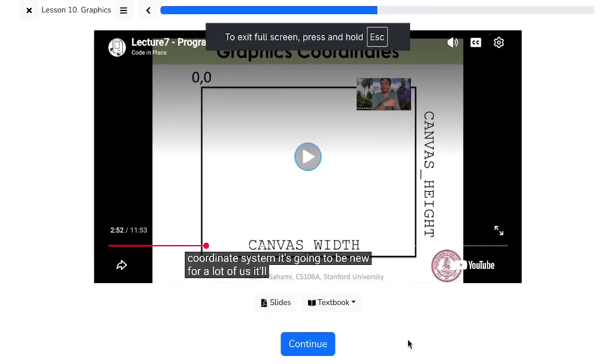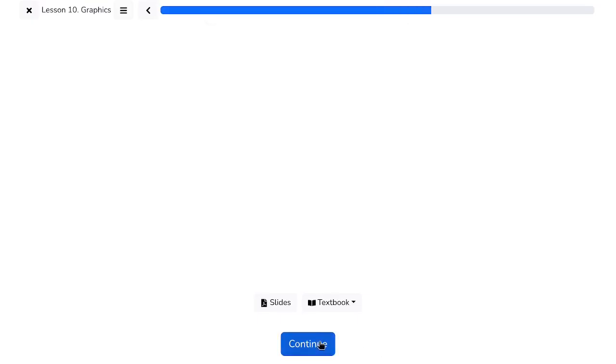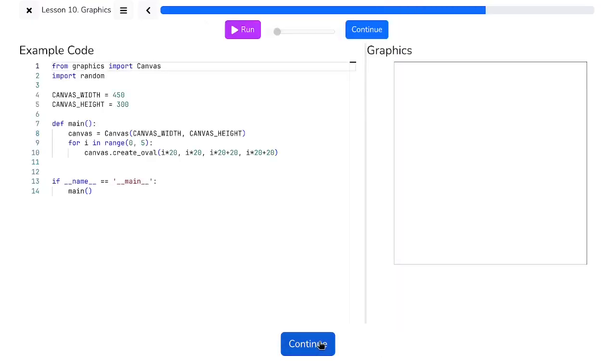So I've introduced you to the canvas and everything related to canvas. Now let's solve a problem. So this is our example code. I don't think this is a problem, but let's see. So we are importing the random library. We are importing canvas. We are defining canvas width and height as constants at the top of the file. And we are saying, well, create a main function. Inside that, we are creating a canvas of our canvas width and canvas height as 450 and 300. Starting from 0, 0, it's already defined, so we don't need to define it in canvas as we have seen.